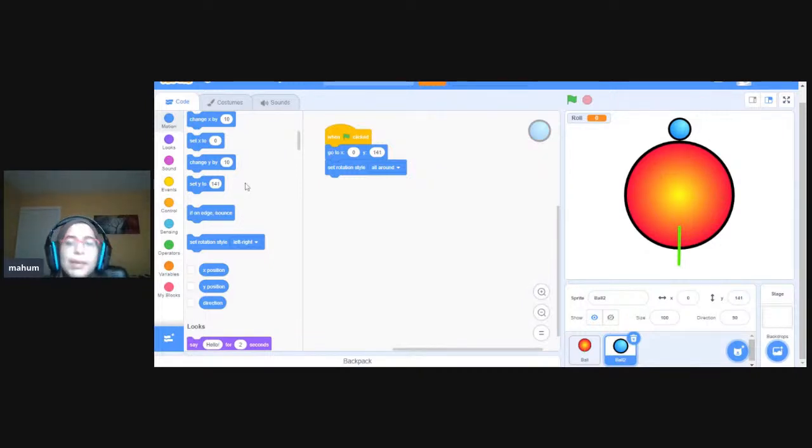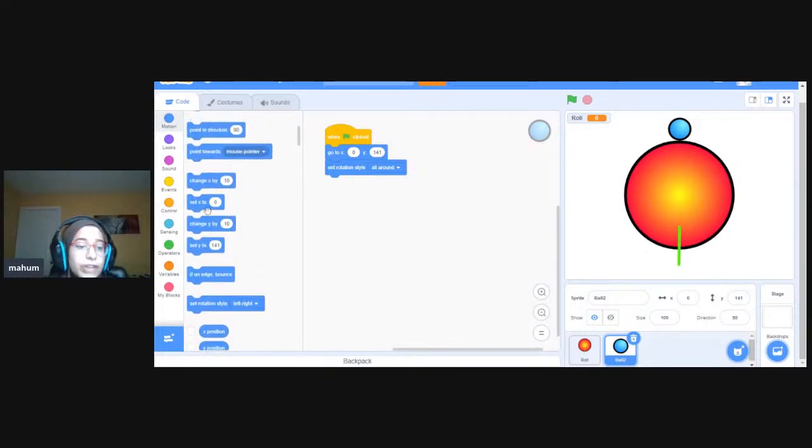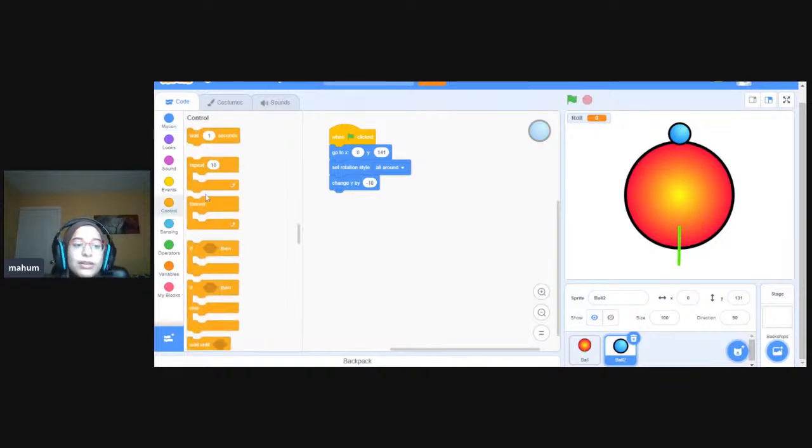And because this happens constantly, I can't just change the y value by -10, because remember y is up and down. I can't just make it -10 once, because that's it. The game's just going to do that. I wanted to change it the entire time to make it look like it's forever falling down. But doing that, you're probably going to be like, my ball just went through the other ball and it's at the bottom of the game. That wasn't supposed to happen. Oh, that is perfectly fine. This is why we created those outlines, so that it could sense the outlines and then go opposite to that.